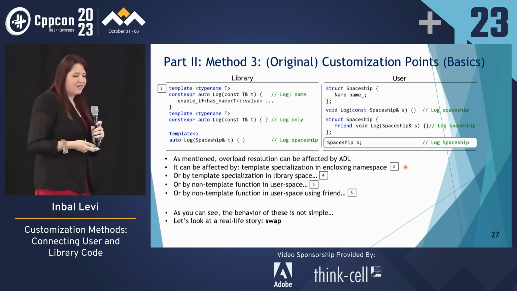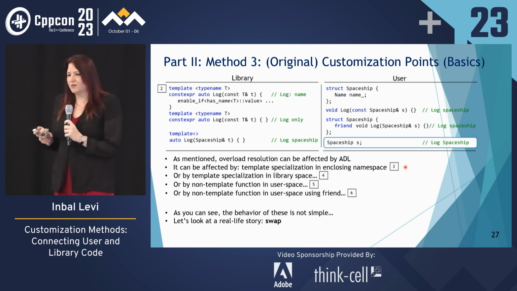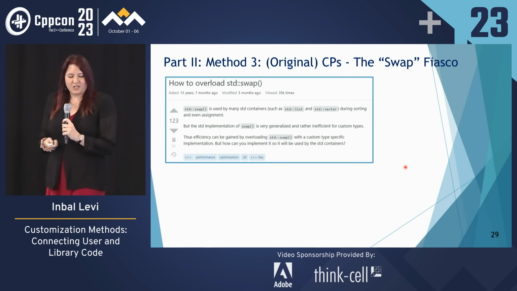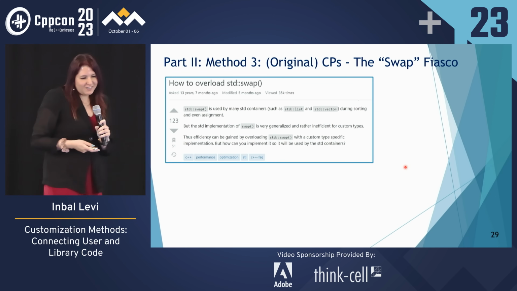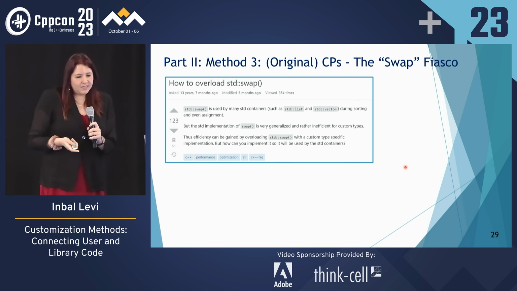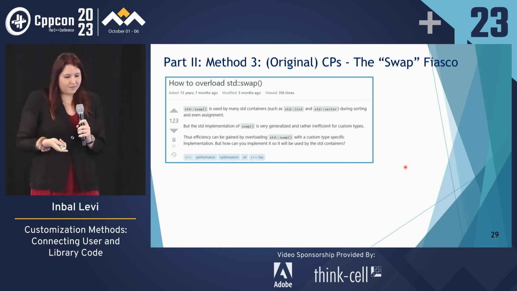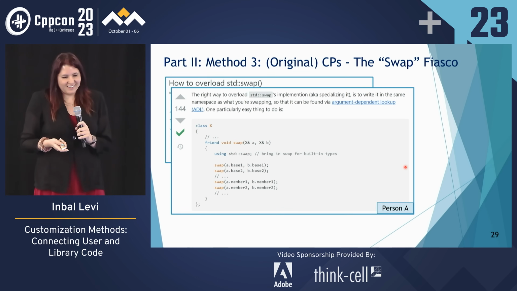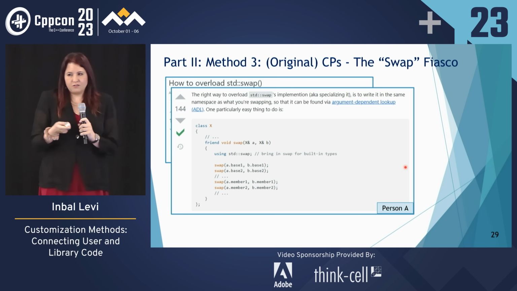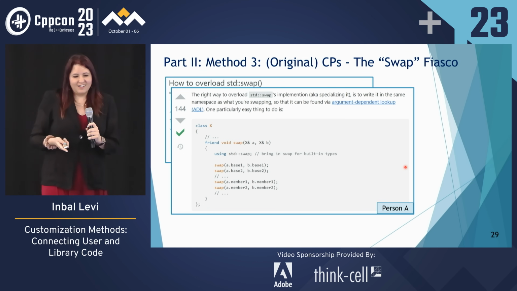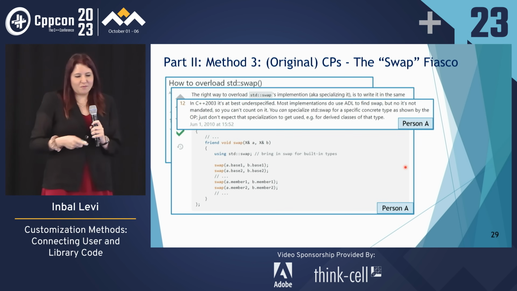If anyone ever tried to specialize swap for their own types, you've probably seen this before. But let's look at what happens on Stack Overflow. This question was asked 14 years ago by now. It's in this presentation from last year. Basically, the user asks, I know I can customize swap for my own type to be used by the standard library. How do I do this? Someone answers, you basically need to create a friend function in your class that's called swap, and that's your solution. By the way, notice that the person's name has been erased.